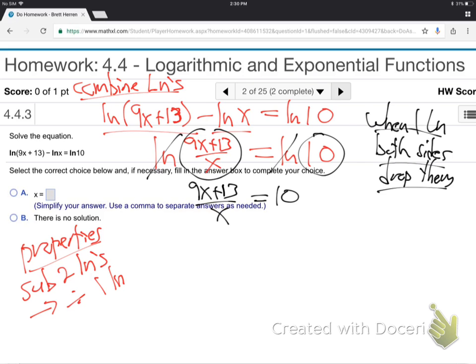All right, now, how do you solve that? There are probably a lot of ways to go. Here's what I like to do. When you have a fraction, I can just make the other side look like a fraction, put it over 1, and then cross multiply. I just think that's about the easiest thing to do. This is a 13 here. So I'm going to go 1 times 9x plus 13 equals 10 times x. Everybody see what happened there? How we doing? Y'all seeing that?